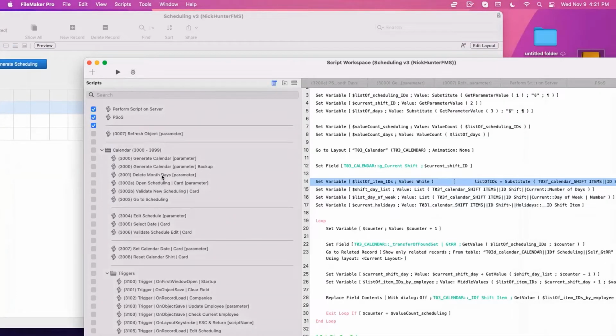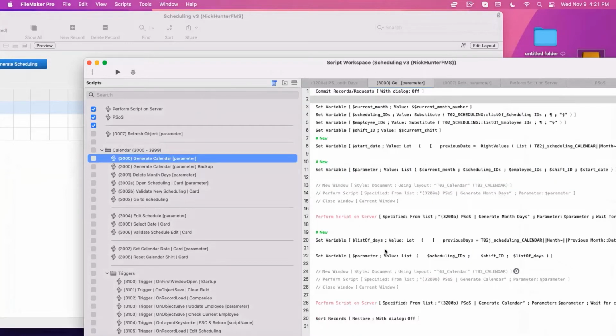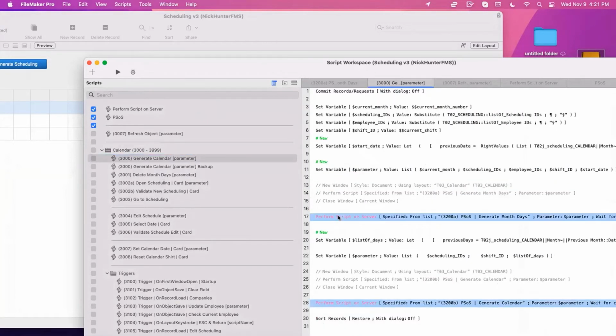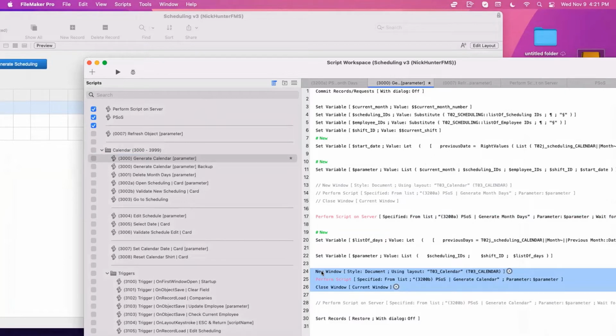So this is how I'm debugging. It's a good example. Those are perform script on server, right? But when you need to debug the script, you cannot use it on server. So you deactivate the script on server and you perform the same in a new window. That will simulate that you're on server, but you're local. It will be slow, but if the script works like this, it will work on server. So let's do this.